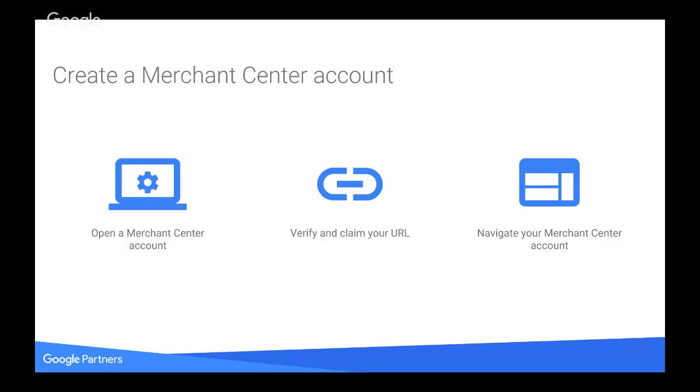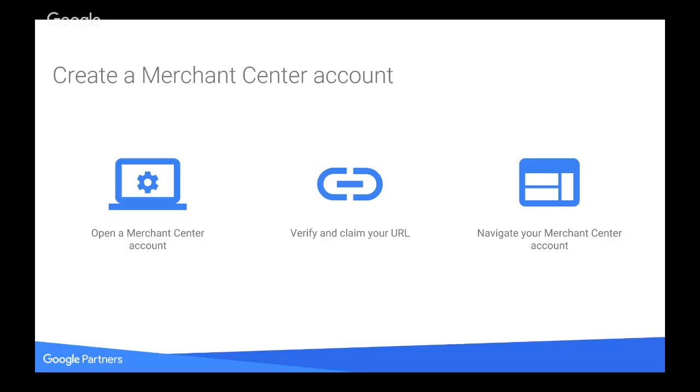Now, opening a Merchant Center account requires you to provide a little bit of basic information about the business, such as accurate contact information, a secure checkout policy on your site and a secure checkout process on your site. Make sure you have a clear return policy, you have billing terms and conditions, and you have a complete checkout process, which basically means that the user should be able to go to your website and buy the product then and there. It can't be a product that they pre-order or simply show an interest for, and then they go ahead and purchase it offline. So there needs to be a means of online purchase.